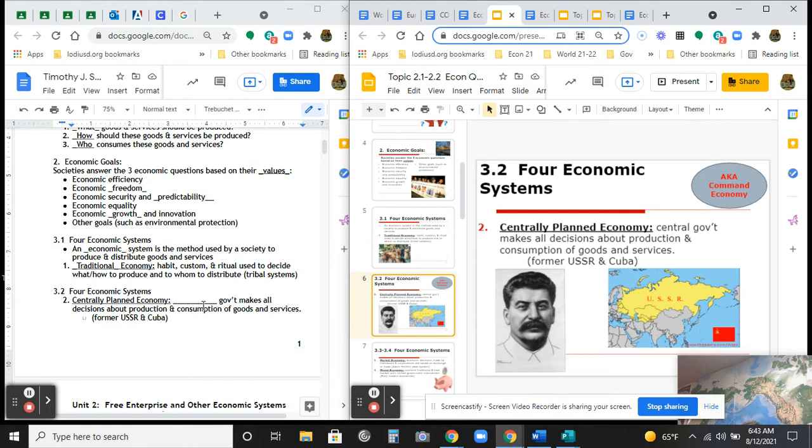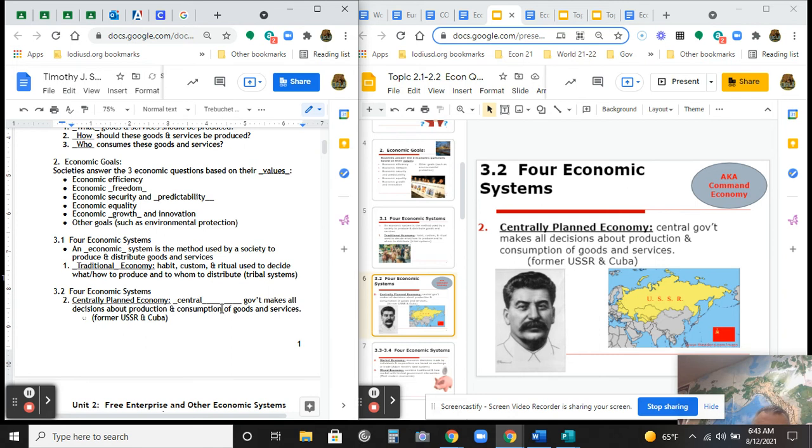The second of the four economic systems is essentially planned economy. This was very much in vogue by the communist nations, particularly the Soviets. So you have a picture of a map of the USSR, which is the Soviet Union under communism. And under communism, it was a command economy. The government would decide production and consumption of services and goods. And this often led to shortages and a thriving black market.